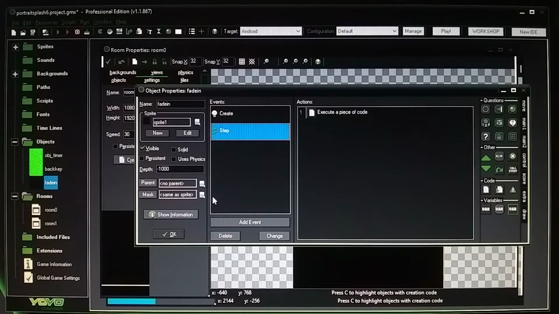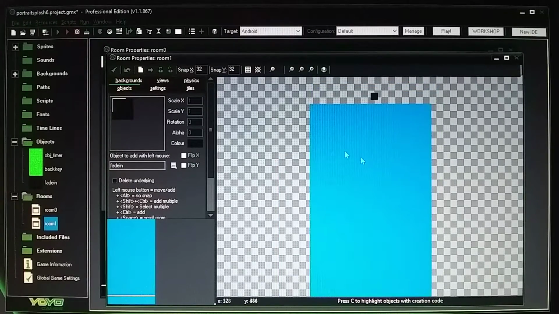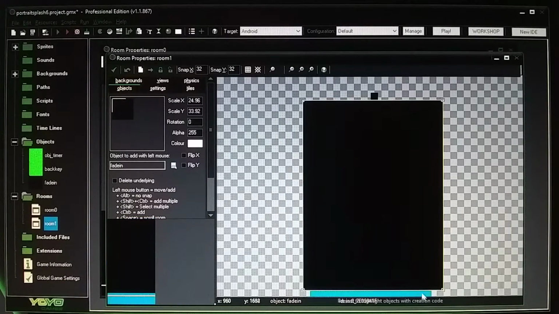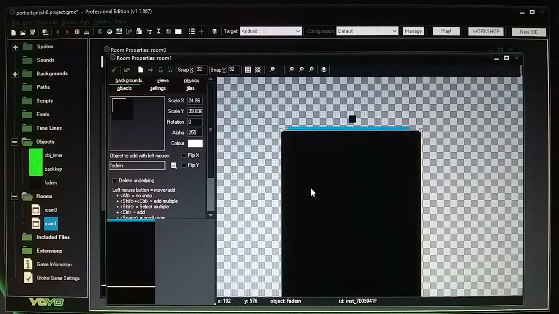So when you go to your game, at first glance it's going to be black, and then it's going to fade into the image, and then the image is going to be on screen for 4 seconds, and then it's going to jump to the next room. You could also put a fade right here too. So instead of making this jump, blink into the next room, you could have a fade. You could use the same fade image and drag it in like this. And then it's going to fade.